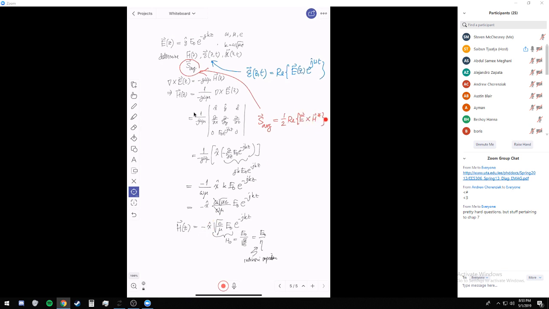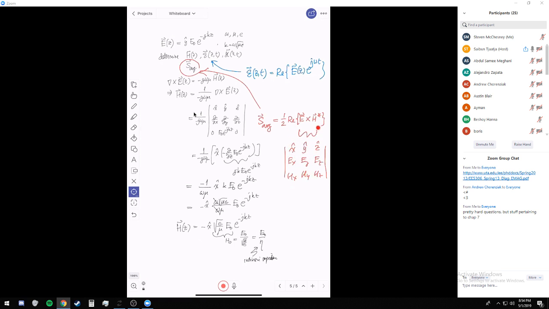So how do you do the cross product? Again, you use the vector notation, the determinant. You have x hat, y hat, z hat, hopefully you still remember this. Then E has components EX, EY, EZ, and H has components HX, HY, HZ, and then you take the determinant. In this particular example, E only has a Y component, so only this exists, and this is 0, this is 0. And H only has an X component, so this is 0, this is 0. Therefore, you do the cross product and you end up with this.